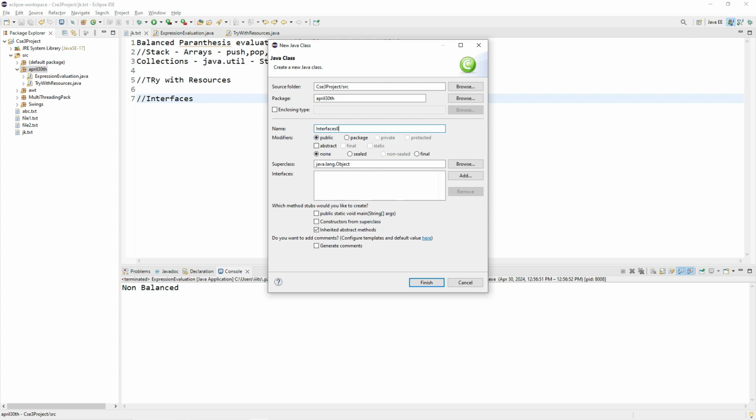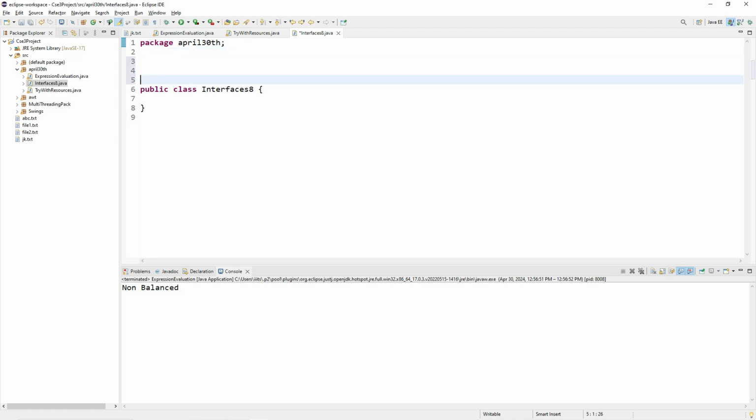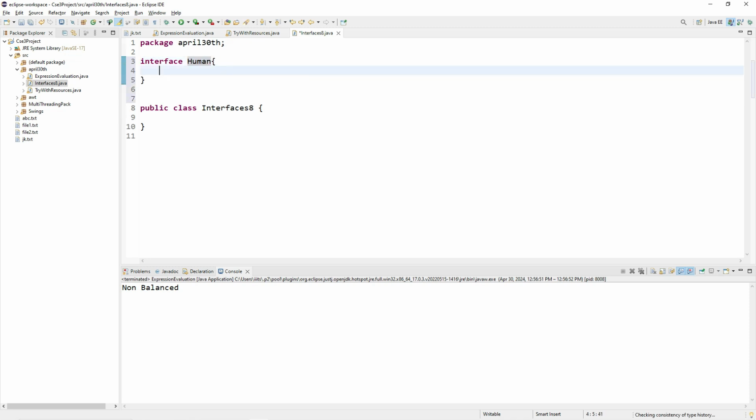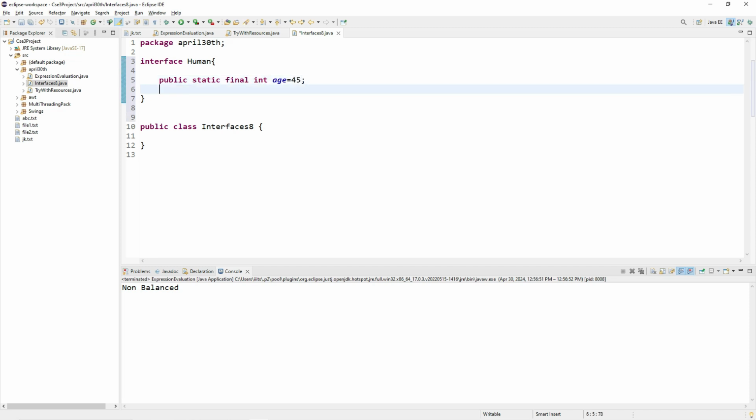They implemented this concept in the interface in the Java 1.8 version. So basically, how are we going to create an interface? By simply using the keyword called interface. The interface name I am creating is Human. It contains public static final int age equal to some 45.